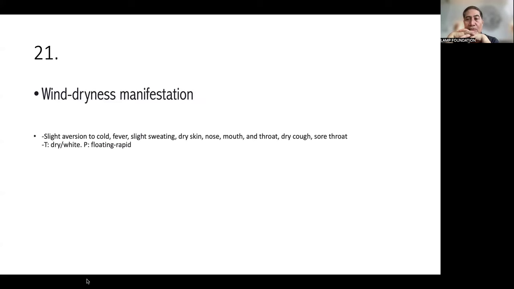So how do you distinguish wind dampness from wind dryness in terms of symptoms? You will always look for dryness: dry cough, dry throat, dry skin, sore throat. Okay. So we have wind cold, wind heat, wind dampness, wind dryness. But the two most common would be wind cold and wind heat.